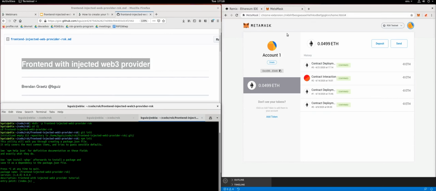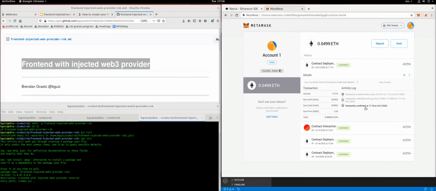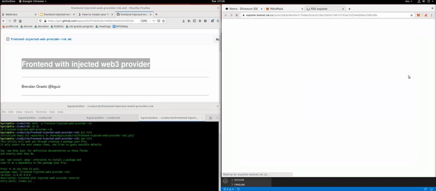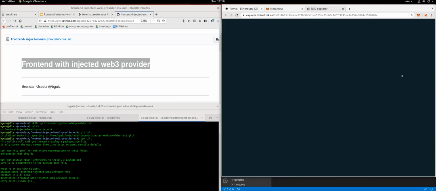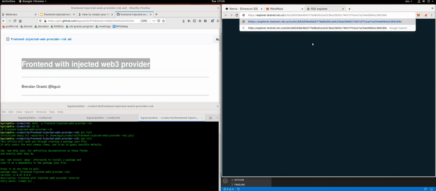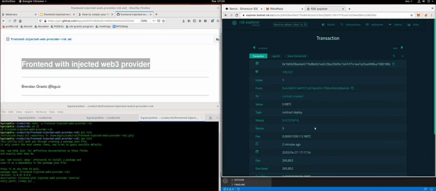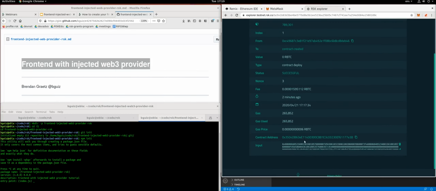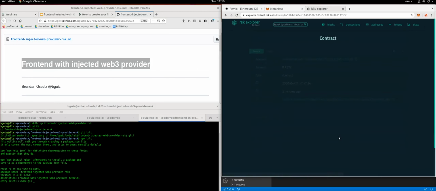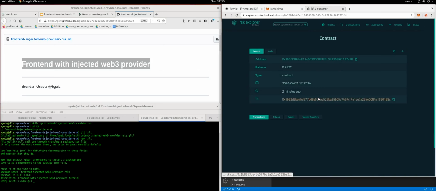Now, you saw that little icon, this little pop-up in the tray over there, it has completed. So we can click on that and we can see what the details are, and then we got a new contract. Now we can copy the transaction ID, or we can view in Explorer. So let's go ahead and do that. It looks like MetaMask has appended or prepended the extra slash. Okay, there we go. So we got a smart contract being deployed. Let's find the smart contract address over here. We click on it. All right, there we go. So here's our smart contract successfully deployed.